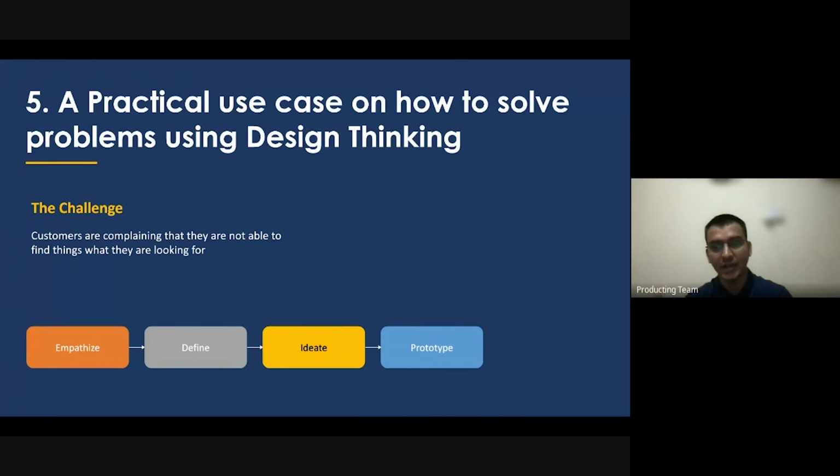we shortlisted 3 ideas. For example, we said, okay, we have to put a proper filter there. So the first idea is putting a filter. The second idea is sorting, right? I can sort things quickly just by clicking there, top to bottom, or clicking one more time, low to high, or if I click another time, it's high to low. That's the second idea. So we'll create a prototype of these 2 parts, right? And then the prototype can be a UI design, a paper prototype, or anything else.